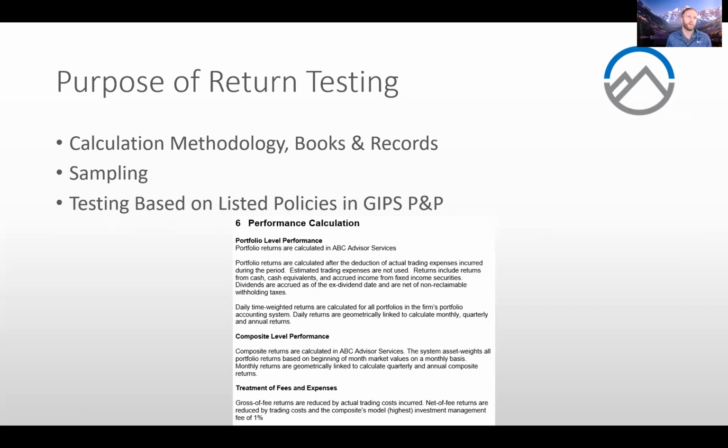So the purpose of the return testing is to ensure that performance calculation has been done consistently across the board and is in line with prescribed GIPS requirements, as well as providing a healthy check of books and records to make sure that your organization is maintaining all documents needed to support performance and composite construction. Unlike other testing videos, this is a non-membership focused testing where it really is data specific, making sure that prescribed methodologies that we have outlined in the performance calculation section of your GIPS policies and procedures is being carried out across the board for your organization.